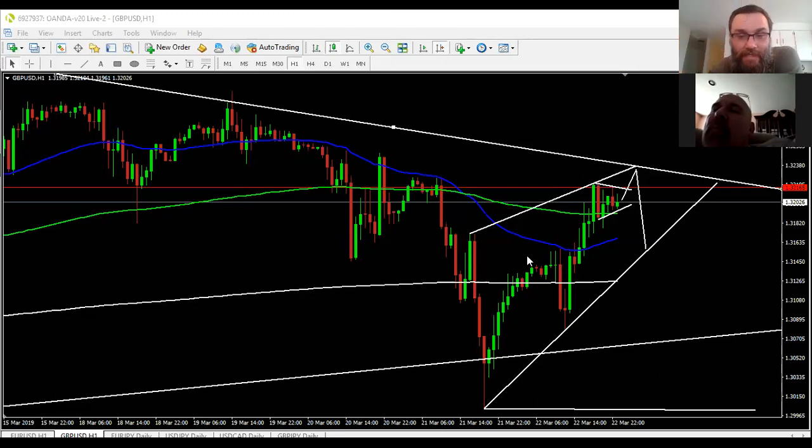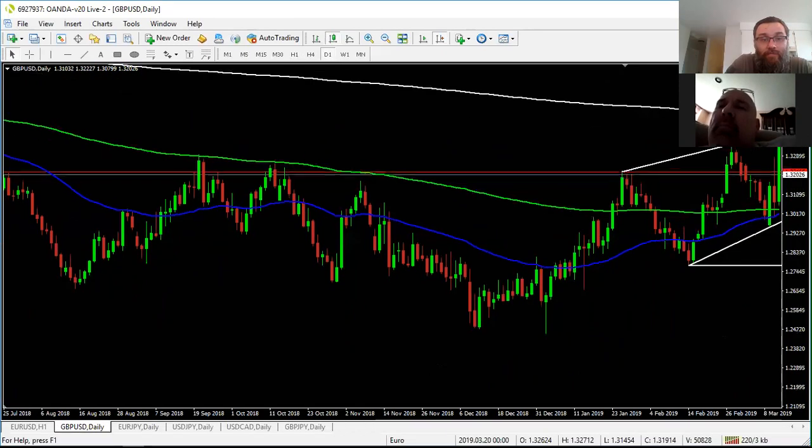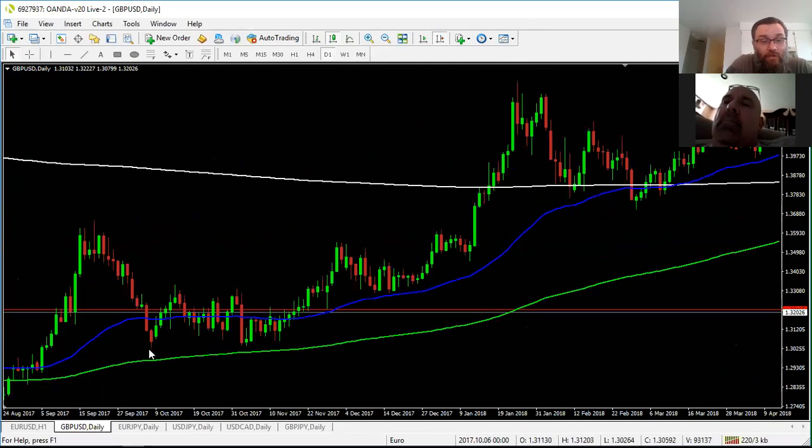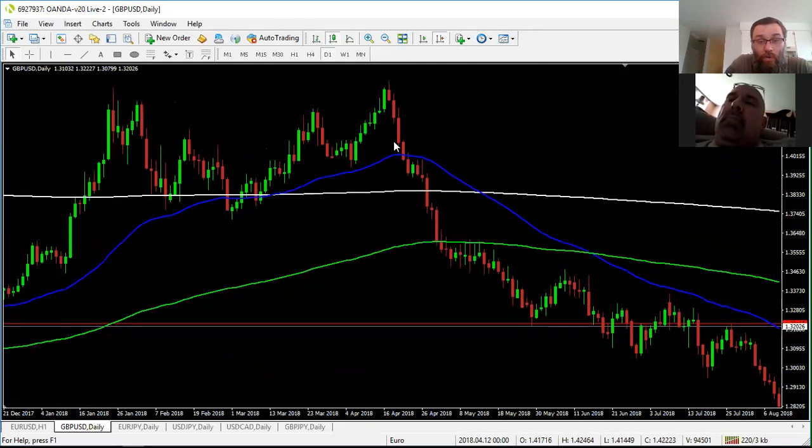So what a moving average does, it takes the back data of support and resistance for, let's say the 200 EMA, the last 200 candles. And it gives a moving level of support and resistance to the markets. So if you have an EMA that's based off of 200, that can be a very strong area of support and resistance for the market. If we go to the daily, I'll just show you real quick. You can see that when the market has come to this 200, it's rejected, rejected, rejected.